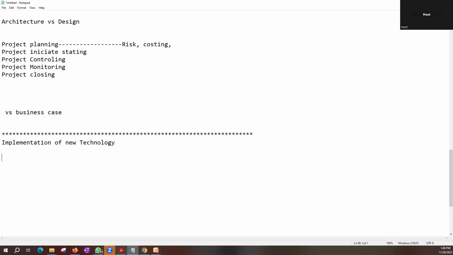Suppose I'm a senior manager in security governance, like a CTO, and I get a request for the implementation of new technology from the security manager. My first intention is to ask for a needs assessment. What assessment have you done so far? In the business case we talk about some assessment. What type of assessment have you done? Do we require it? What is the need in the company for these technologies?